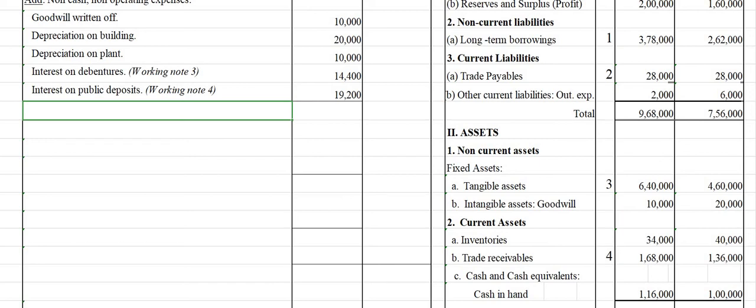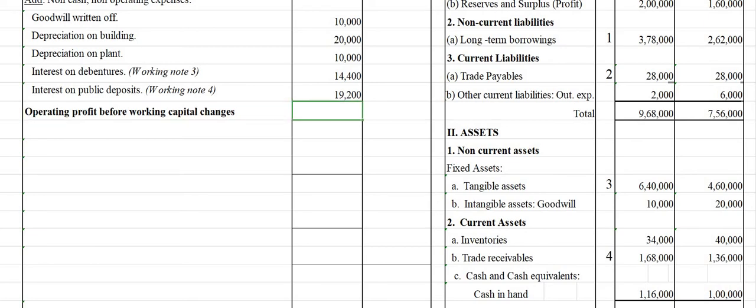Okay, now operating profit we will get before working capital changes. All the items related to non-cash non-operating expenses are written. Non-operating incomes are not there here, so we need not deduct anything. In this question non-operating incomes are not given. So directly we will get operating profit before working capital changes. We have to add all, 1,13,600.